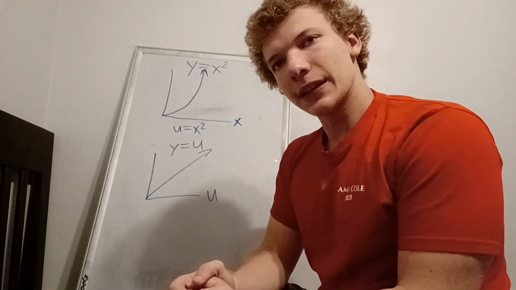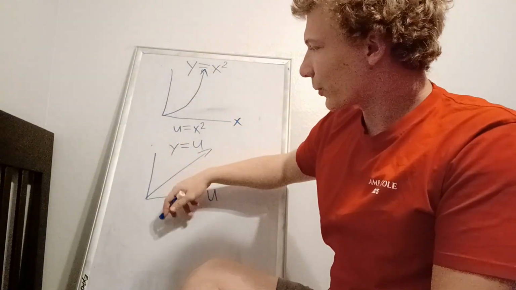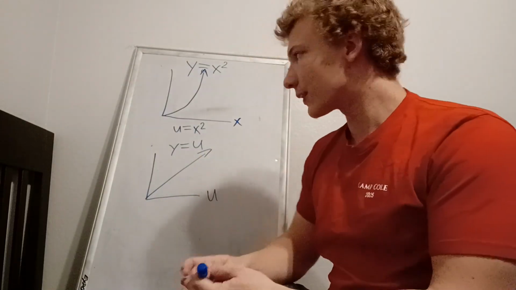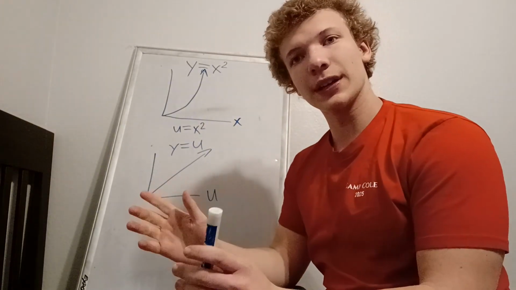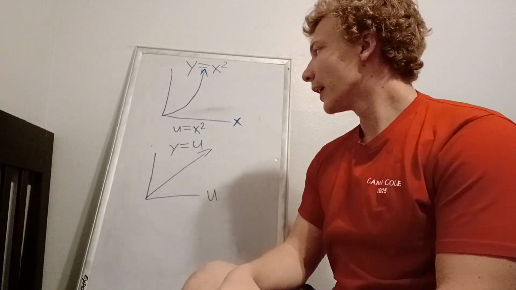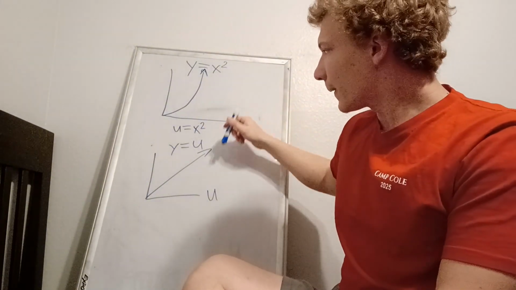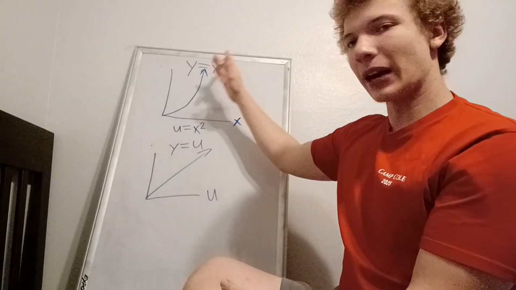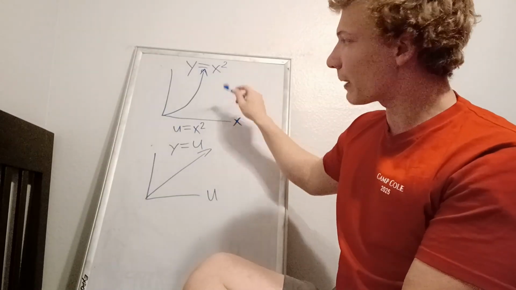Well, the answer lies in the fact that these are two different worlds, right? This is the y-axis in both cases, but the x-axis and the u-axis contribute to two different graphs, because this is y in the x world and this is y in the u world. We discuss these as two separate worlds, essentially, is the way I like to think of it. And this relationship tells you how to go from one world to another, but if you can work in one world, that's a lot easier. A straight line is a lot easier to manage than a parabola in a lot of cases. Then you can work in the u world and then translate it through this back into the x world.